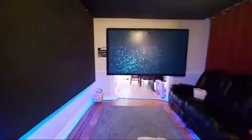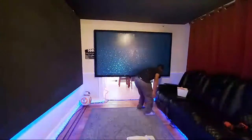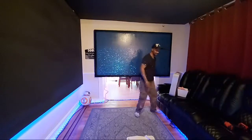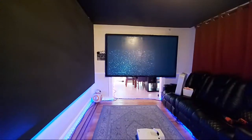So, let's see. All right, now we can put the fan on. That screen's not heavy. Surprisingly, these screens are not heavy at all. Some of the generic screens that I've purchased, those suckers were heavy. Oh my goodness. I got a 92-inch in there. This is a 100-inch Elite screen. The screen's lighter than the 92. The 92 is freaking heavy. Feels like I'm lifting an old Sony Vega up the stairs. You ever lift one of those up before? You'll know exactly what I'm talking about, Sony Vega.